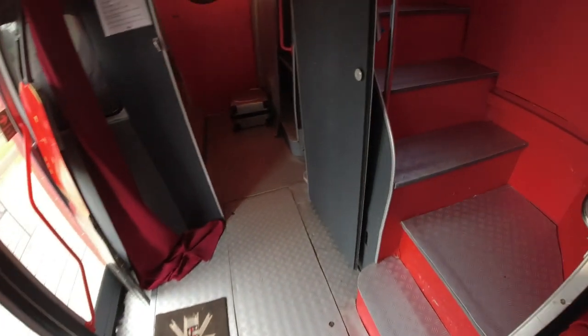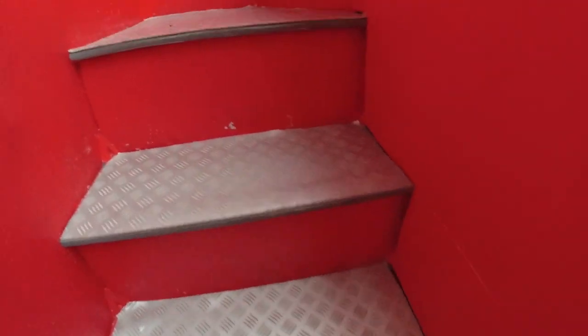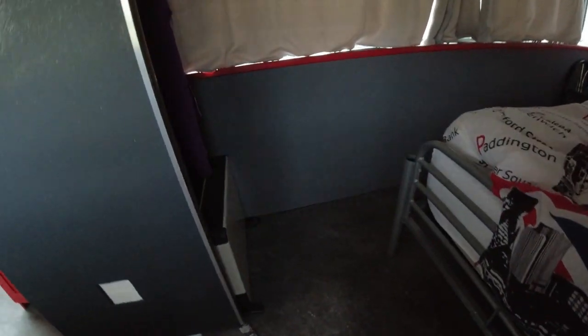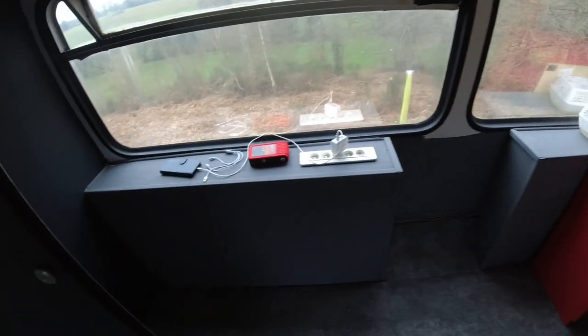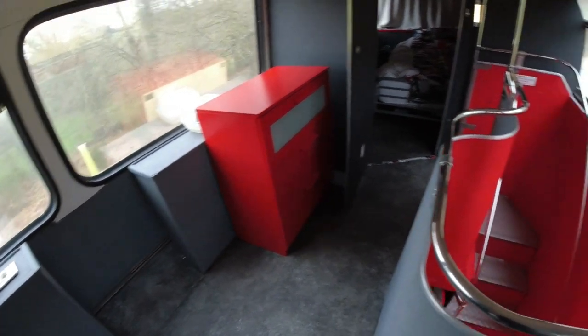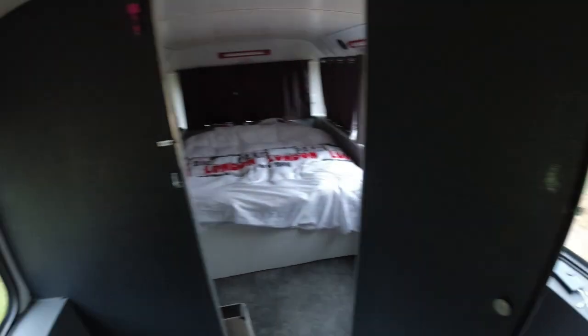Now I'm going to take you upstairs. Now bear with me, because I've got a bit of a bad back, and getting upstairs is an interesting thing for me. All part of getting old, I suppose. So if we come upstairs, so I come through to the central bit of the bus, then we can see everything a bit easier. So here in the central bit, you've got a charging point, a cupboard, and quite a bit of space actually. It's quite spacious around here.